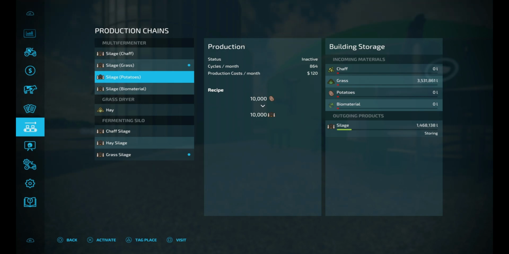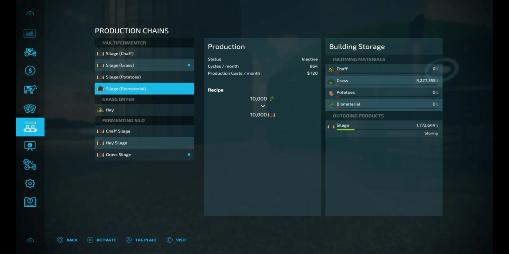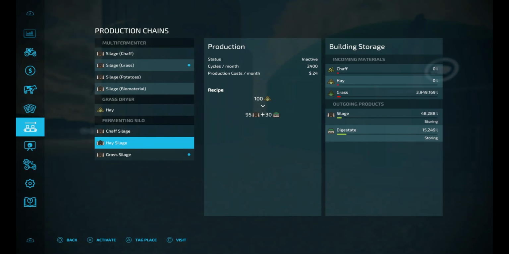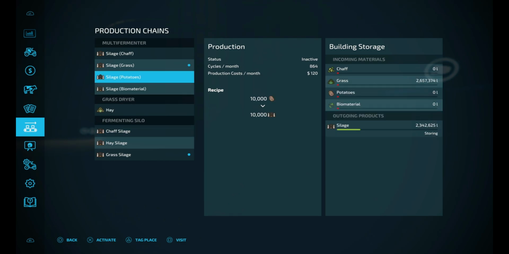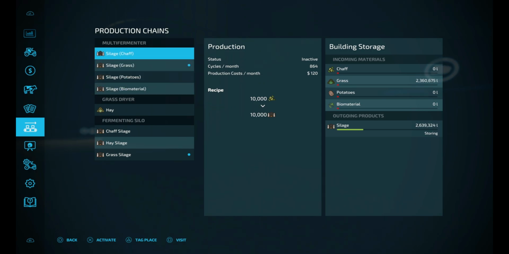And if you add potatoes to it from anywhere, it's just going to increase it. Same thing if you're adding chaff, it's just going to make even more. Same thing with this. If I were to put hay in here, it would actually be making it faster. But it definitely goes through the hay pretty quick. I know it's the same, but it just seems like it goes through hay so much quicker. They all make 95 and 30. If you look at grass, it's 10,000 liters for 10,000 liters, 10,000 potatoes. It's all the same recipe.